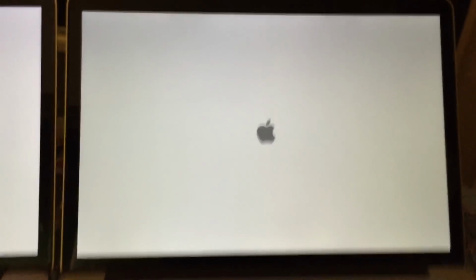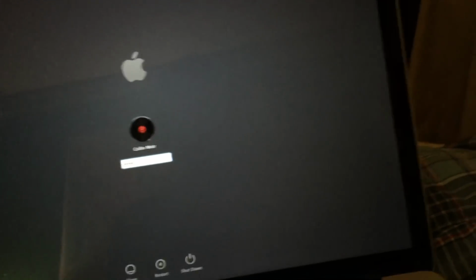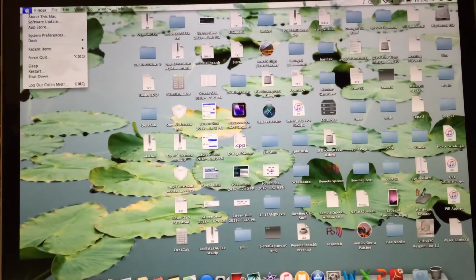So if I go ahead and boot from my main hard disk here, you can see why I would want this to be a white screen. So go ahead and select it here. And as you can see, as soon as it starts booting, it just switches over to a white screen, because, of course, Mavericks does not support the black boot screen. So go ahead and log in here. And as you can see there, it is just my normal Mavericks install.